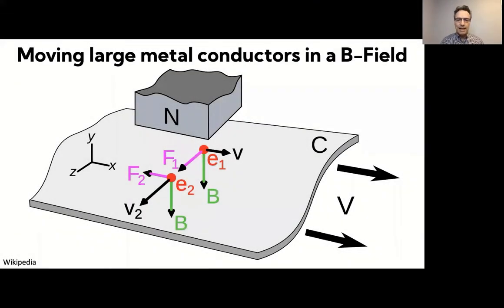So with that example, I think it's now perhaps easier to understand how eddy currents actually form. Now consider a large metal plate like the one illustrated here. Again, we're going to look at this in two ways. We're going to look at this from the point of view of forces on moving charges, and then we'll look at it from the point of view of Faraday's law and Lenz's law.